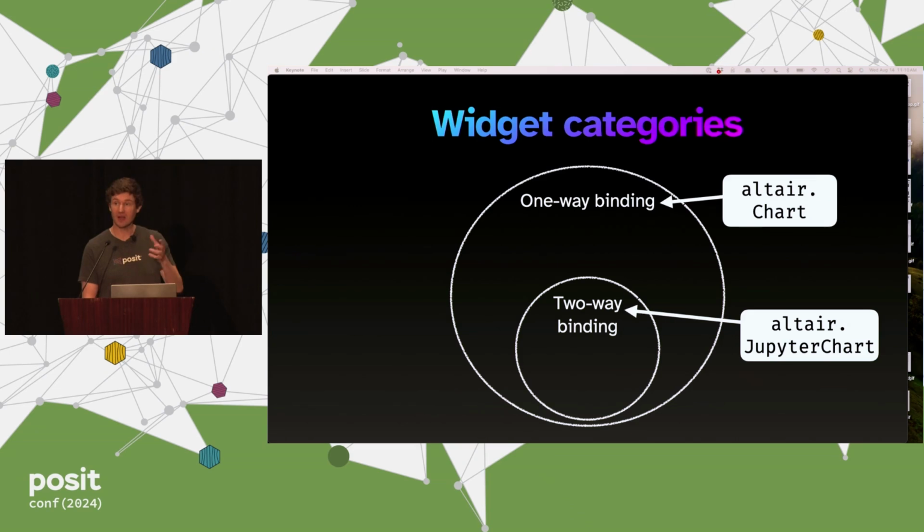And more than that, a lot of these big projects will also provide a one-way binding interface, which makes a whole lot of sense, especially from their perspective, since sometimes the one-way binding does the job. Maybe you don't even want to work in a Jupyter notebook. Maybe you just want a script that creates a static web page or is embedded in a Quarto document. Just having basically the static results with JavaScript requires a lot less overhead.